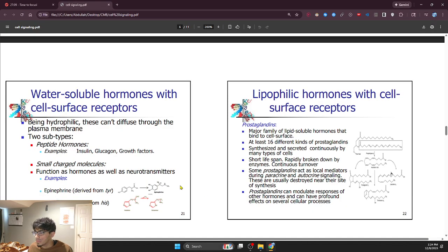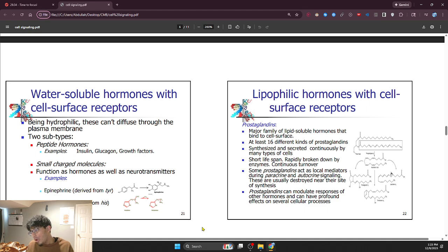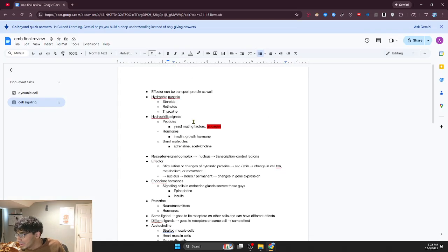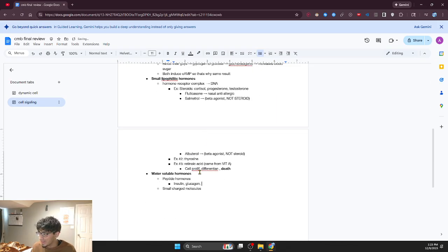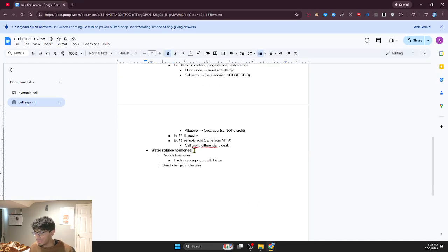Not fake. Two types. I don't know what a peptide is, bro. Getting mad, bro. Okay, I remember now. The peptide hormones were insulin and growth factors. Yeast or growth factors, right? Oh, now it's not. I swear to God, now it isn't, right? Right, it was right here. Glucagon is a peptide. Okay, I need to relax. Cannot travel. I mean, obviously it's water soluble. I don't need to say that, bro. It's unnecessary.